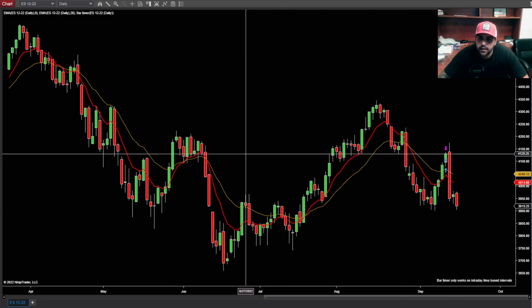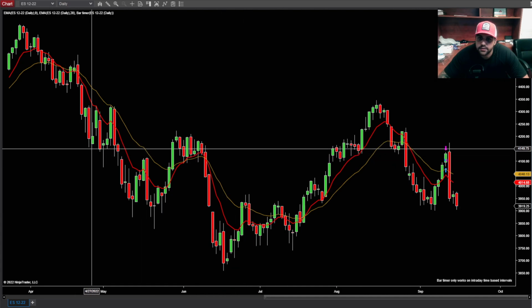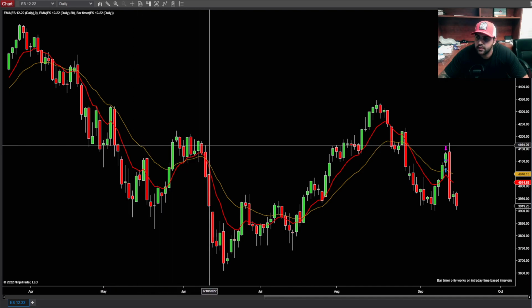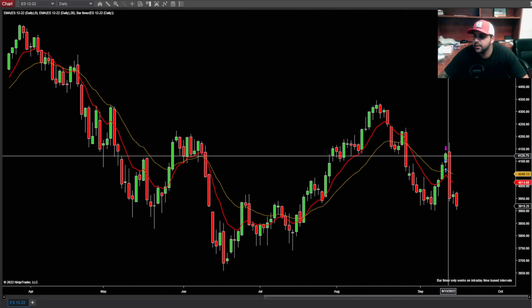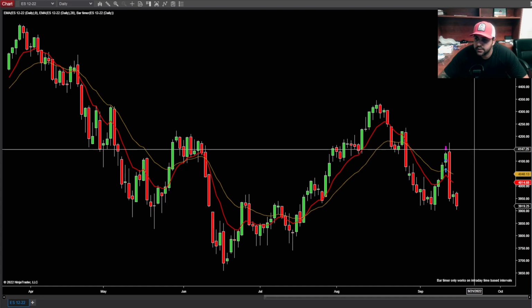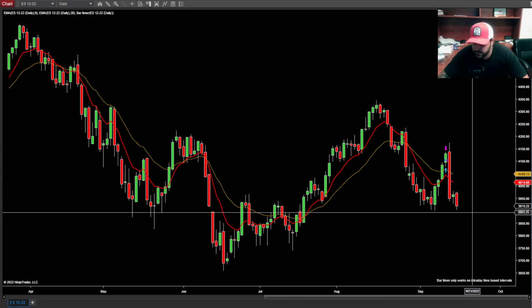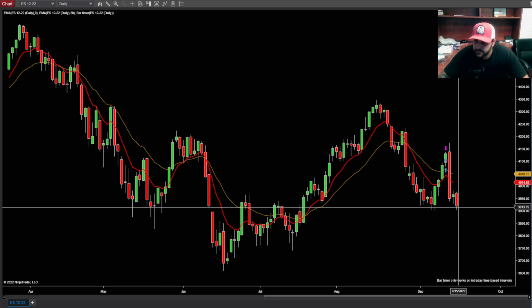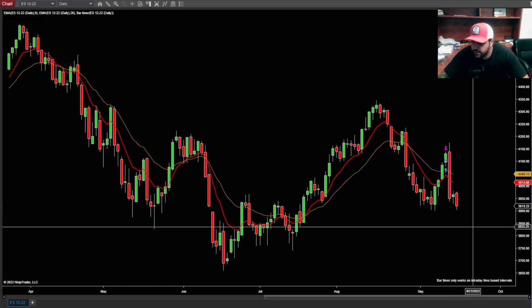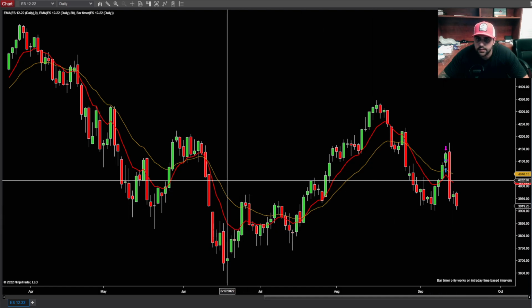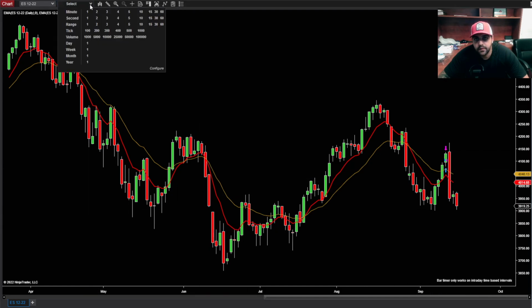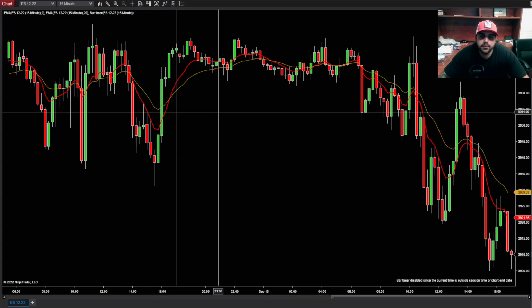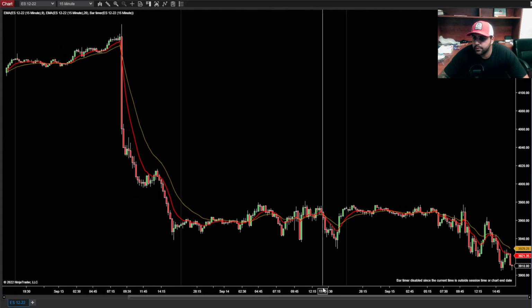I mean, you bounce for 4 days and then you get rejected off of the 4180 area. Around this area, you see that resistance area right here, all the choppiness and resistance. So we did get rejected right here. Now the question is, are we going to bounce off the 3900, or are we going to keep going down to 3800? So let me show you what we do as far as support and resistance.